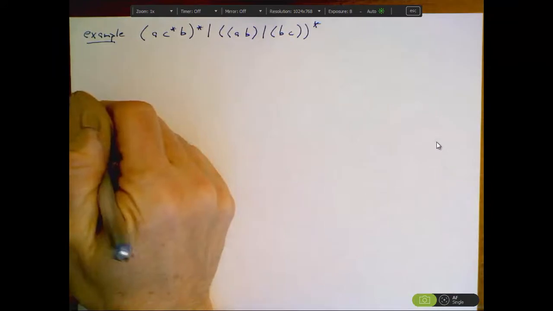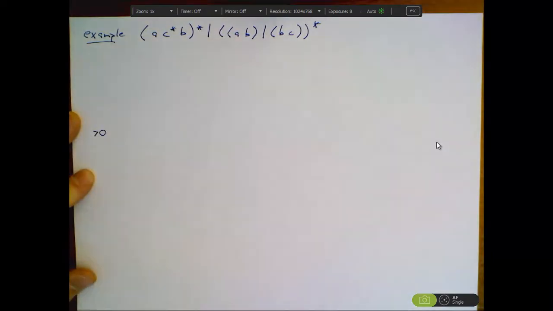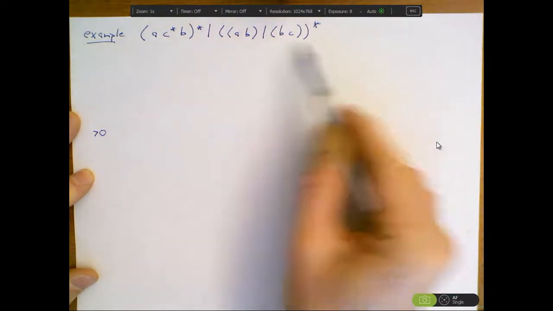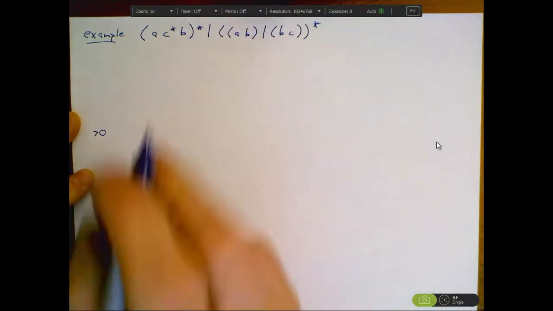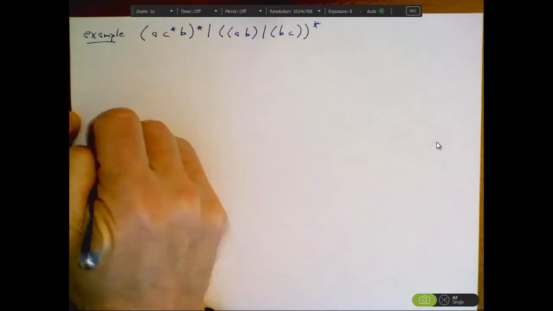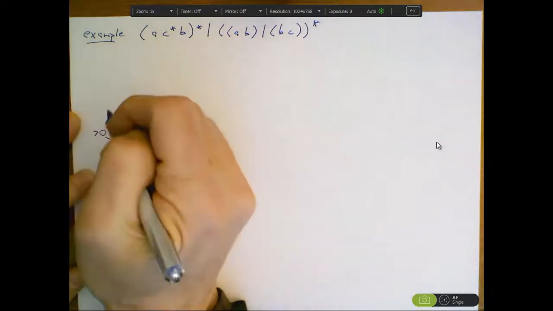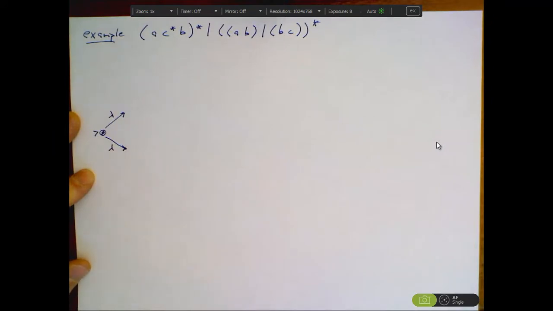I'm going to start in a start state, which is really modeling this alternation here in the middle. I'm going to either go this way or that way. Again, the parentheses make clear the order of operations. So the first thing I'm going to do is have two lambda arcs. I'm going to have to number these states, and draw my circles a little bit bigger. Let's say the start state is state 0.